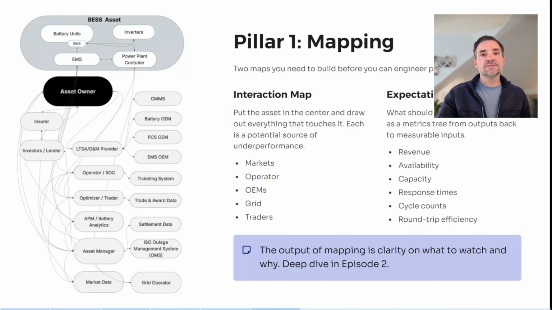And then you need to have expectations. So you need to be able to measure the performance. We've talked in module 1 about the technical availability. That's a big part of it, but there will also be comparing it in the market, maybe against market benchmarks, maybe also looking at your O&M time and the downtime for O&M, how quickly you recover from outages. There are a lot of different things that could be optimized, and you need to have these KPIs. So we'll do a separate video. It'll be our next video, where we look at building these matrix tree maps, looking at all the interactions between the different parts of the BESS.